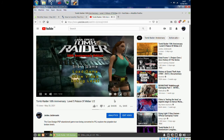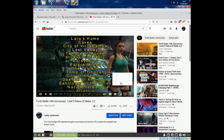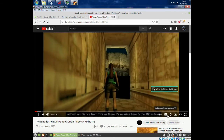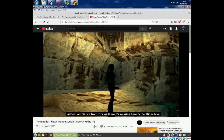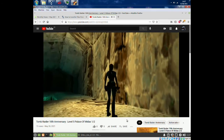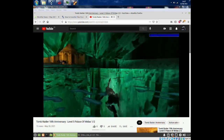Let's watch a video from how many days ago? Go back. This is PlayStation Portable converted to PC. It's in broken state. It is. That's working. So I'm on Windows 7 on Linux Mint, and I've got no issues with that. There's a couple of levels that don't work very well. System didn't work very well, and Colosseum, this one, I couldn't get Lara out of the water. But I think it's not too bad. I mean, I'm not really going to be watching a whole lot of YouTube on it, but knowledge of how the editor works. She doesn't get out of the water, so I don't know why that's not right.